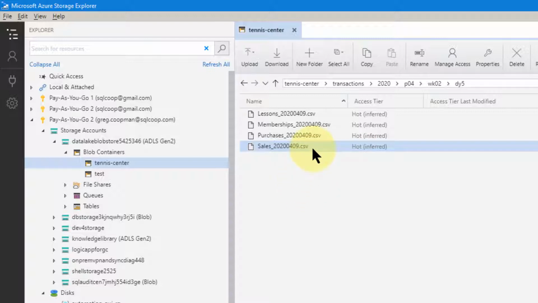So how do we do this? These are just files, right? They're just comma separated value files, CSV files. So let's go over to Azure Databricks, and I'm going to show you how to connect to this Azure storage account, and then we're going to establish the path, because this is basically a static hierarchical path, right? I want to show you how I can just pull from one single day, or one single week, or one single period, or a single year. That's what I'm demonstrating, the query and how that's done.